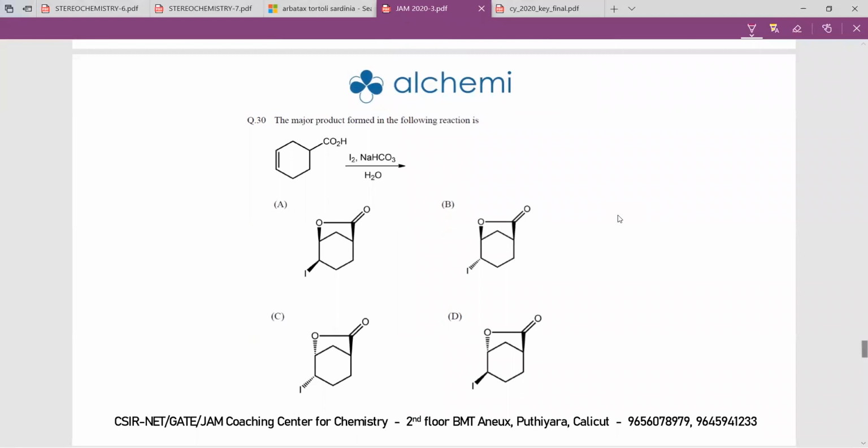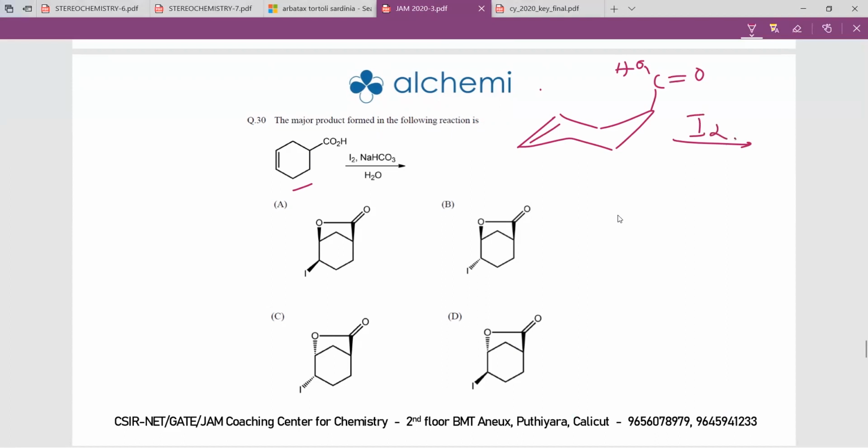This is also a question from organic chemistry. So I told you, by seeing this particular reaction, you should identify which type of reaction this is. And this particular reaction is iodolactonization. This is known as iodolactonization. So cyclohexane is given. So I am writing the cyclohexane in the chair form. Okay, if cyclohexane is given, better you should try like this. OH. Okay, and this is the cyclohexane chair form.